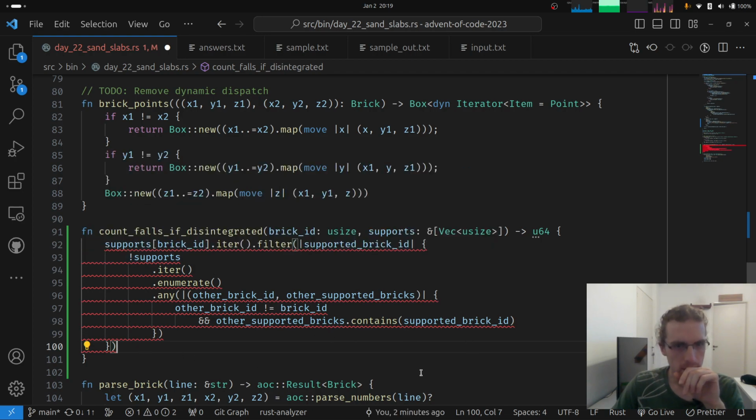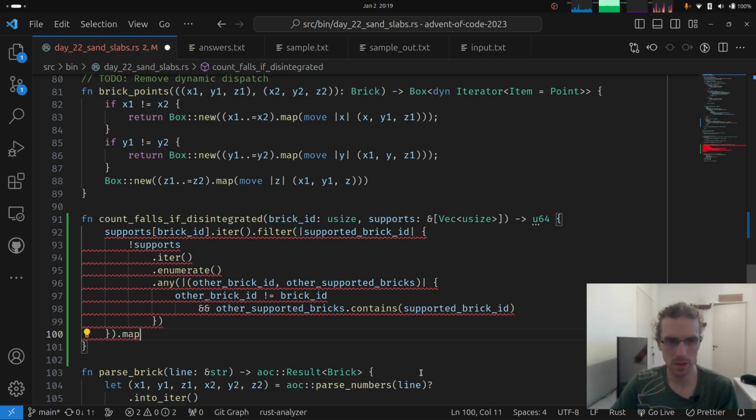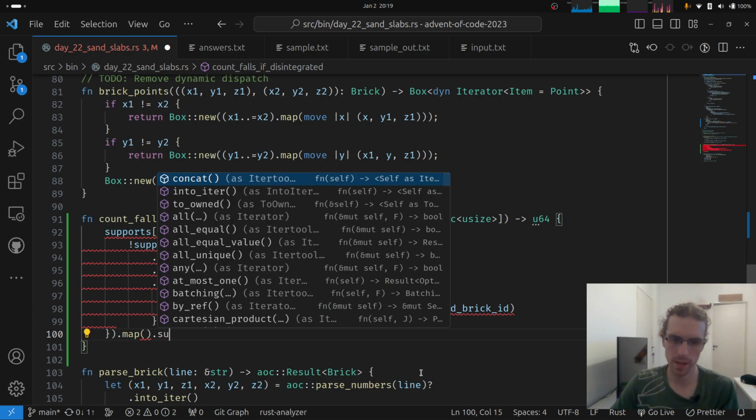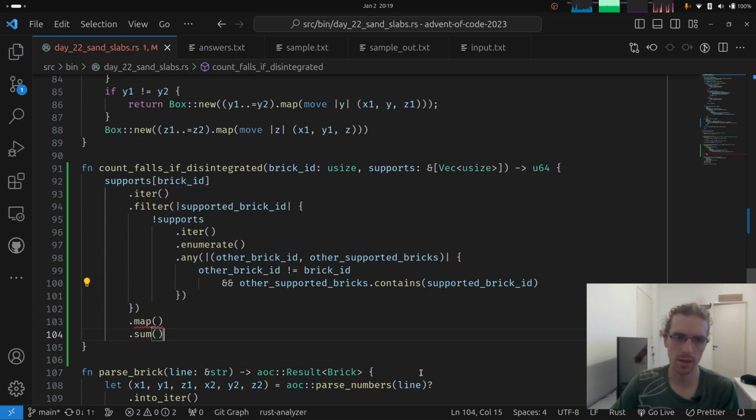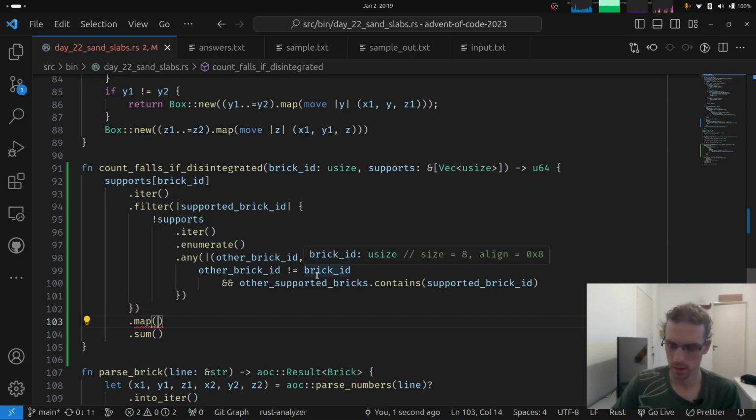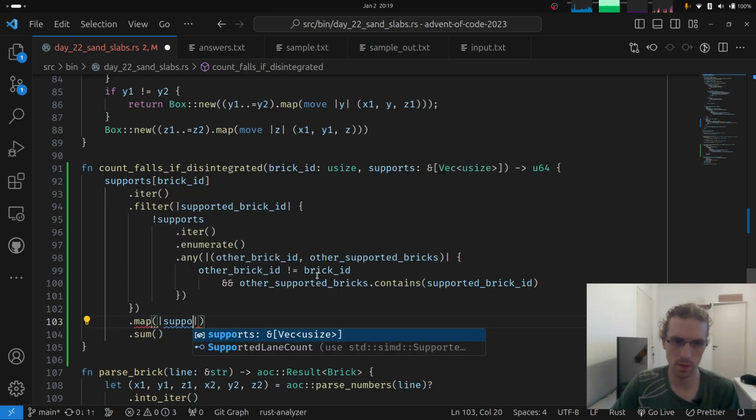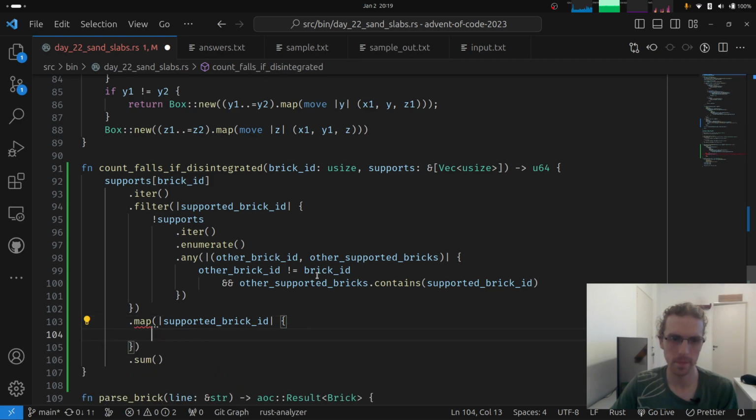And then after filtering, we're going to map into something, and we are going to sum those things. So we're going to map to supported brick ID.